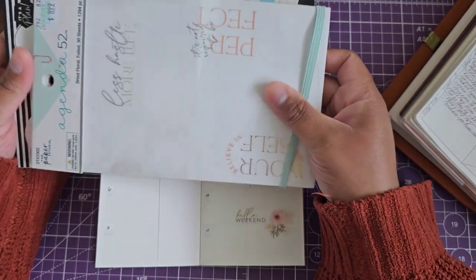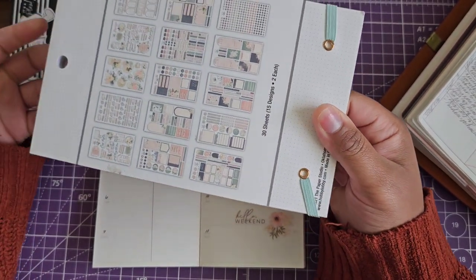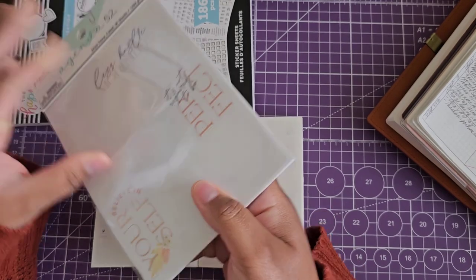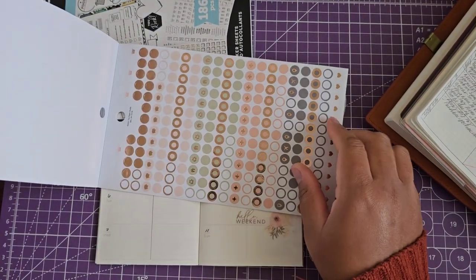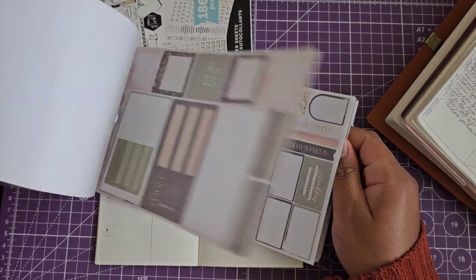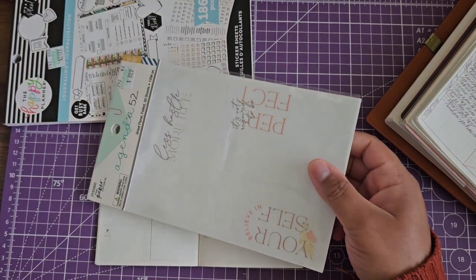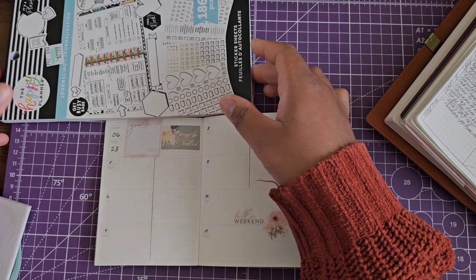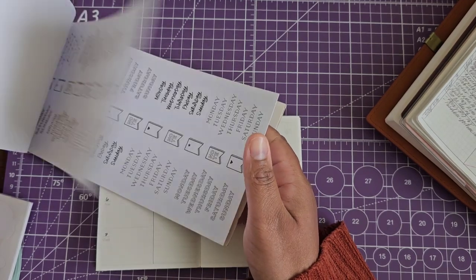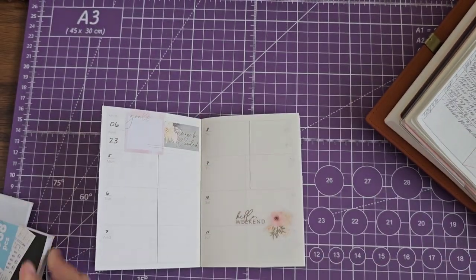I've got a couple of things I use. I like to use this dried floral foiled book from Hobby Lobby — probably my favorite, I've purchased like two of these. I like to use the dots, icons, and things in the back, and mostly I like to use these other stickers too because above all other things I have, this is a really functional book. I also like this one for boxes, arrows, dates, icons, and trackers — probably some of my favorite sticker books.